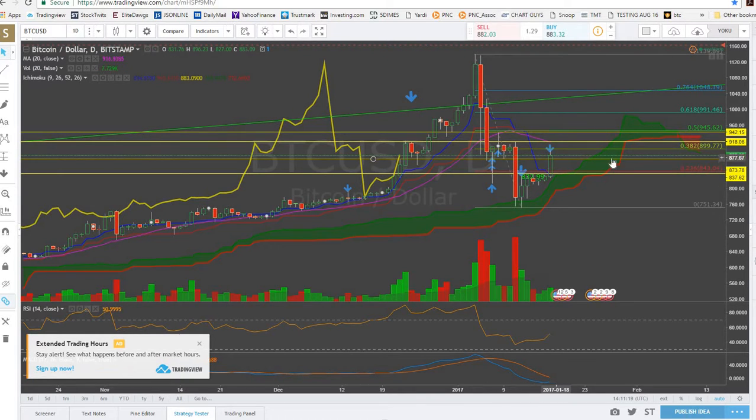So even though the price back up in the 880s is looking good, the one thing to be cautious about is that we're still below this last pivot dump right here. And if you look at a Fibonacci retracement from the high to the low, we're just knocking at that 38% retracement level, which would be the first target of a bounce. We really need to get above the high of this daily candlestick and close above it, which would be at 918.40, let's call it 920, to get us back up to challenge 1,000 and then to the highs.